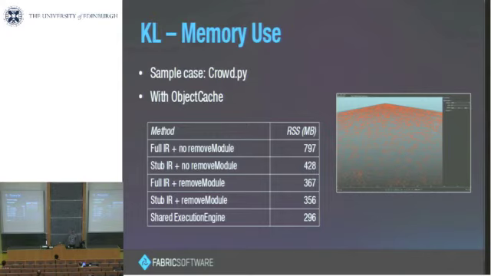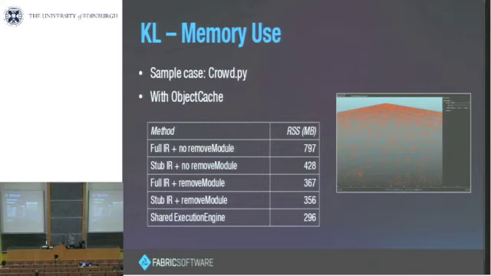So these first two are what we had to do in LLVM 3.3 and before. So you'll see, using the full module and not removing it, 800 megs. That's big. That's a whole lot of memory there. Just making the tiny change of switching to those stubs, where everything's non-reachable inside the functions, we suddenly drop down to 428 megs. So that's already a huge savings, and that's what we were happy about before.